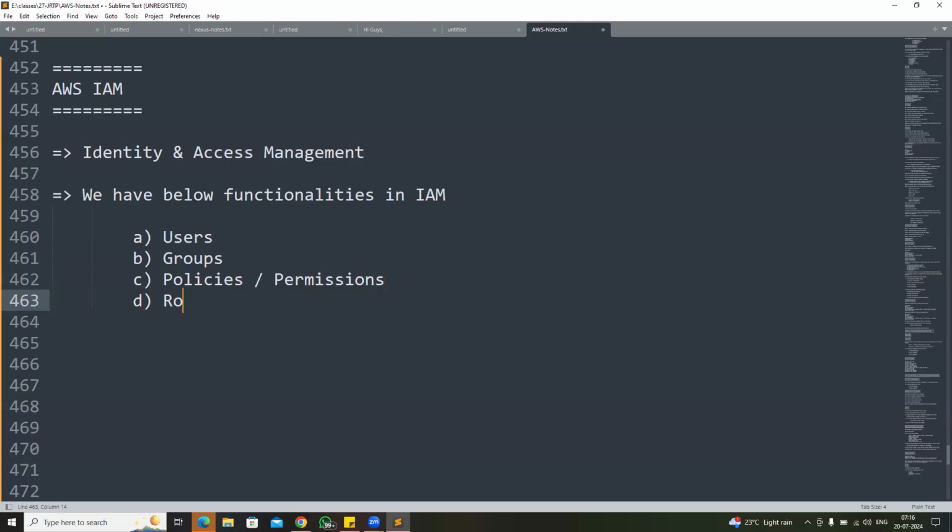Then next one, roles. So like this we have several functionalities in the IAM. By using this IAM service in the AWS cloud, we can manage users, groups, policies, and roles also.